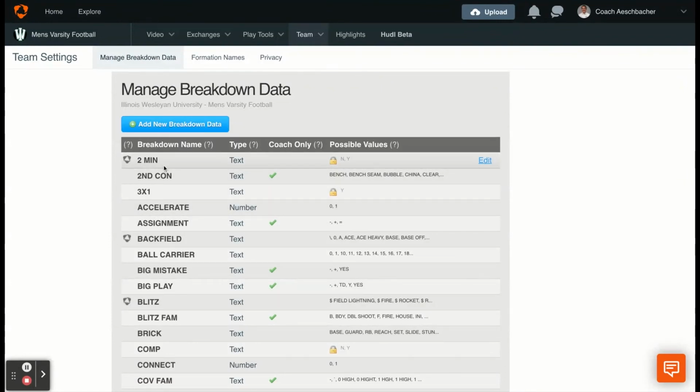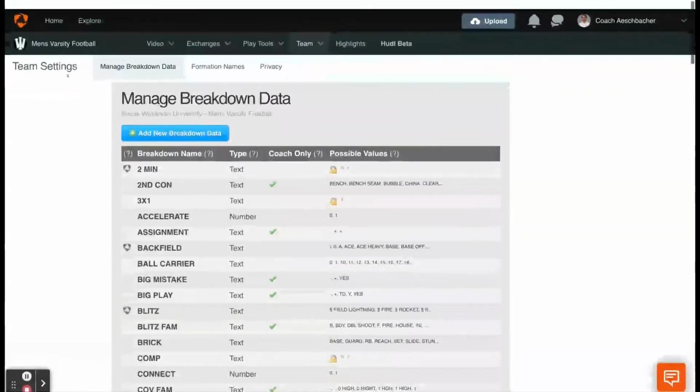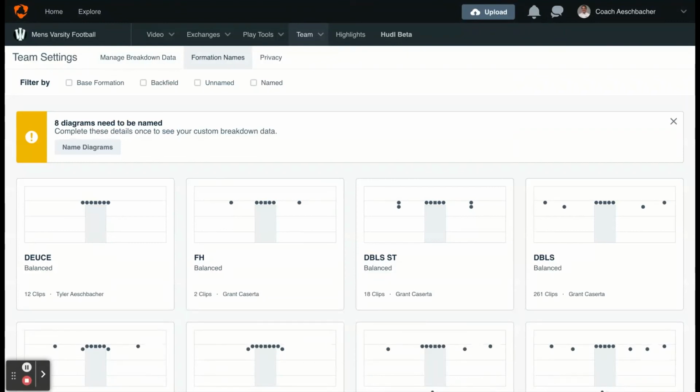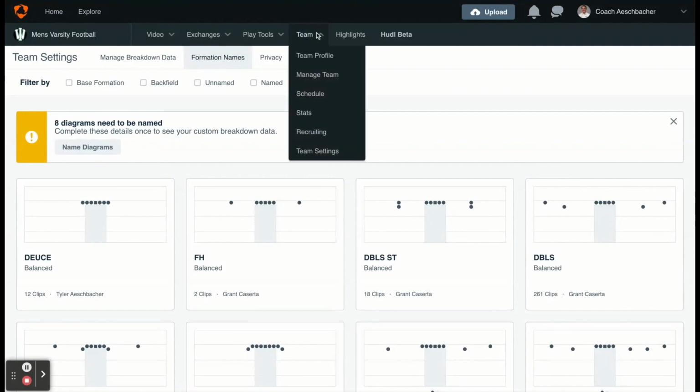Hudl automatically gives you some stuff. If you would like your own breakdown data, you can add your own. You can also tag formation names. If you use Hudl Assist, this is something that you're going to have to do. So once again, this is in team and then team settings.